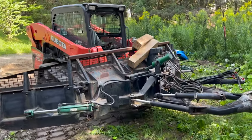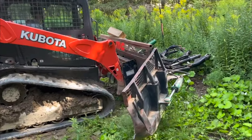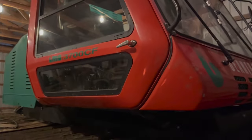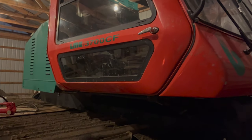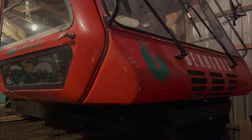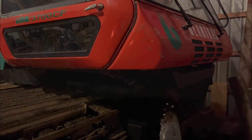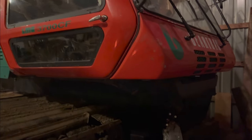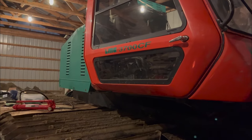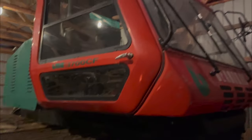For anyone wondering, this is a 1994 LMC Snowcat — it's a 3700 CF. It's in pretty good condition; it only has like 6,000 hours. It has a Cat 3208 diesel, which is a pretty good engine — a V8. That's about all there is to know about it. It has a 14-foot blade with big wings on it, goes up to about 16 feet. We took it off already though. And there's also a tiller for it — it's like a big 16-foot tiller and we took that off as well. Just fitted in our shop here.